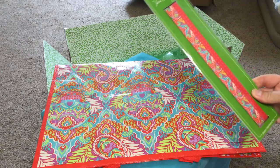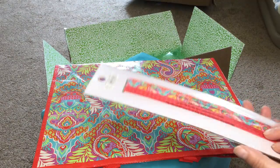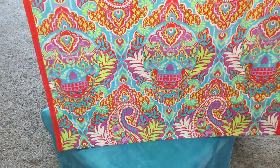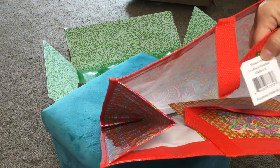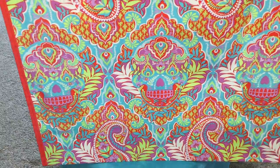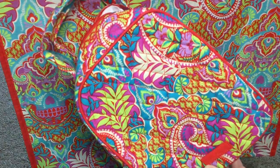Just to get up to my minimum purchase for free shipping, I also purchased these headbands in the matching pattern. This is actually a coordinating pattern called Trouble in Paradise — as you can see there are some pictures of skulls on it. So this is the regular Paisley in Paradise and this is the Trouble in Paradise — it's a fun comparison.